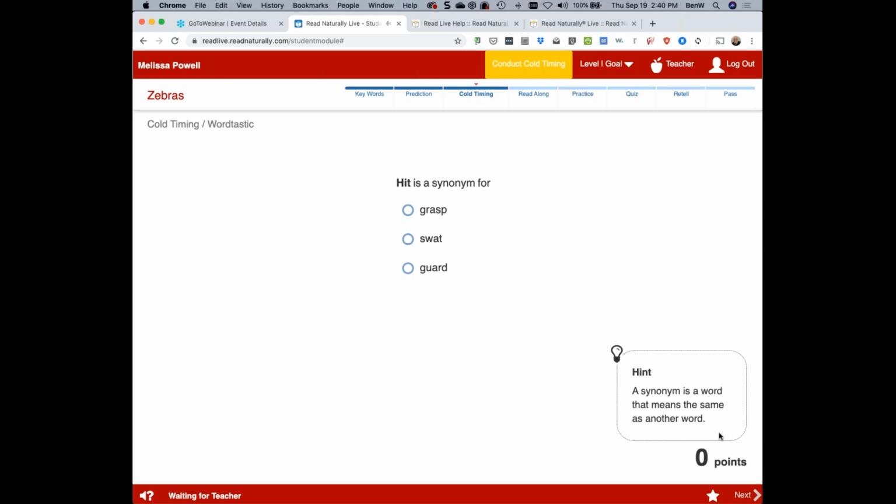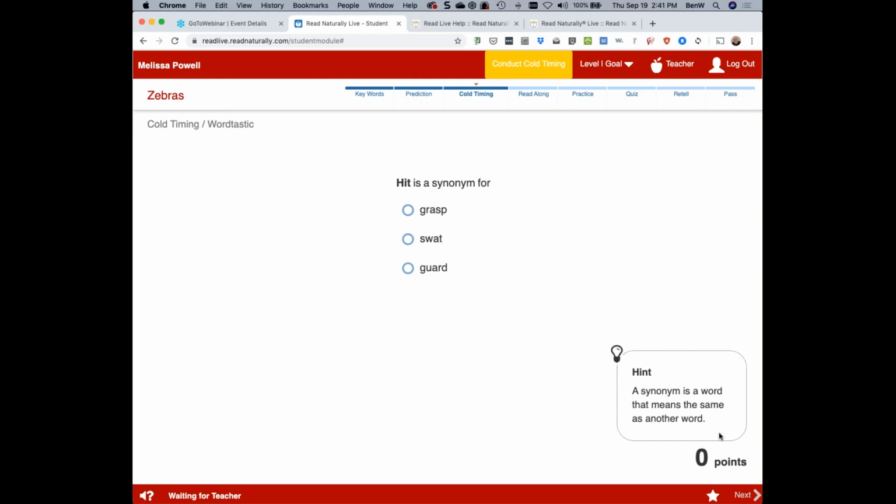So the next step, as you can see in the progress bar, is called cold timing. This is where we time the student for 1 minute on the unpracticed passage and receive a score. That score will be used to determine progress over time, the cold timing score. But typically, and by default, we have teachers working with students during this step. So up to this point, student could have been working independently, but for the cold timing, teacher is required. You can also change that in the story options, but let's assume teacher is required here.